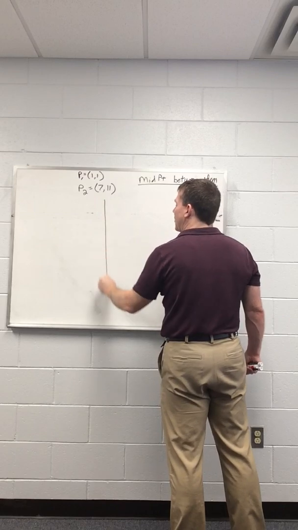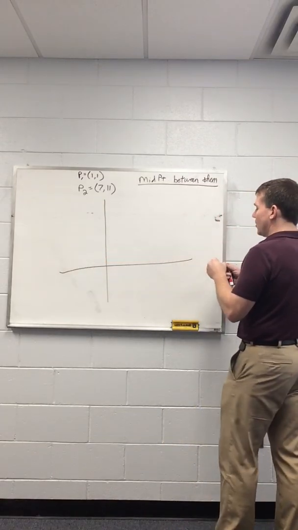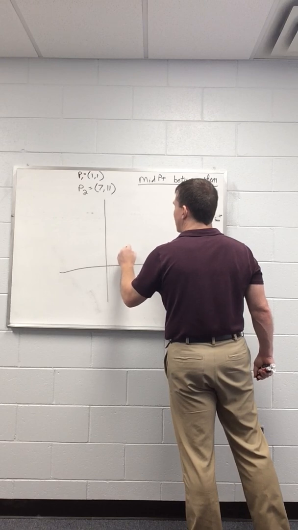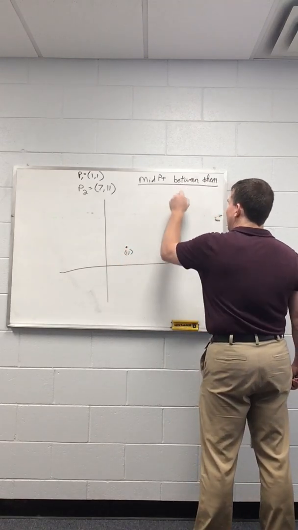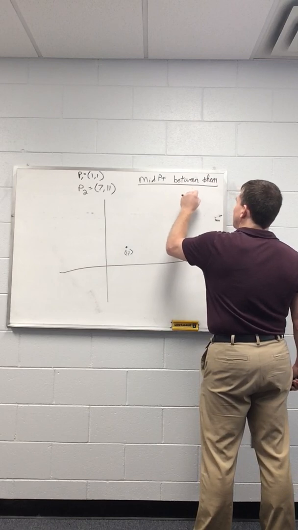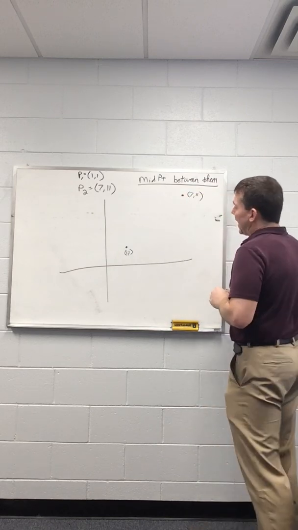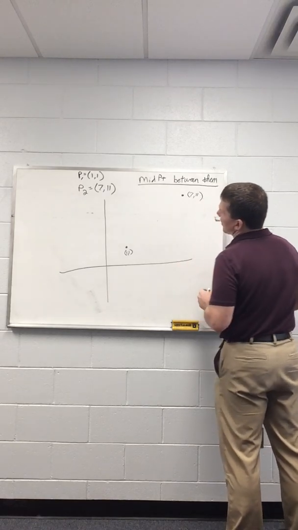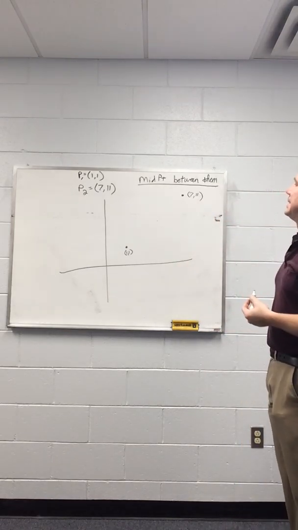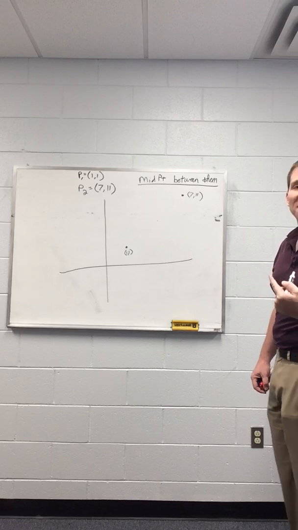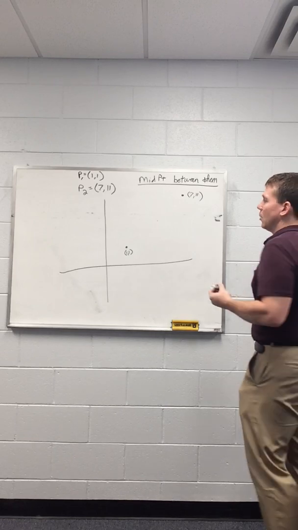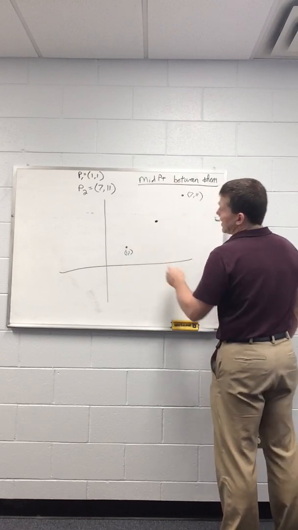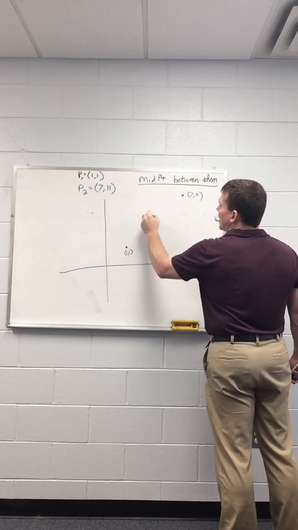We want to get an idea of what's going on, so we draw a picture. We have the point (1, 1), which we'll say is right here, and the point (7, 11), which we'll say is up here. And I want to find the midpoint between them, which is maybe somewhere around there. Again, there are different ways to go about this, but one thing you can do is say the midpoint is right there. I don't know what it is, but I'm going to call it (x, y).